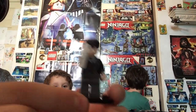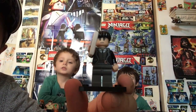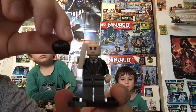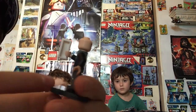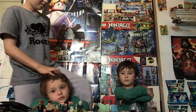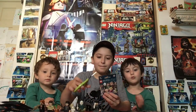But yeah, so he's a pretty bland minifigure actually. I like how he has this suit and everything, but the pants and the head are recolored. The first one was, I think, in Lord of the Rings or something, or in another Harry Potter set, and this is just recolored black. In Harry Potter it was brown. And then if you turn around, this is the bad guy in the movie. Forgot what his name is, but he's like this black ball of magic that flies through the city and just terrorizes everybody. It's pretty weird. It's pretty creepy, but on to the next one.